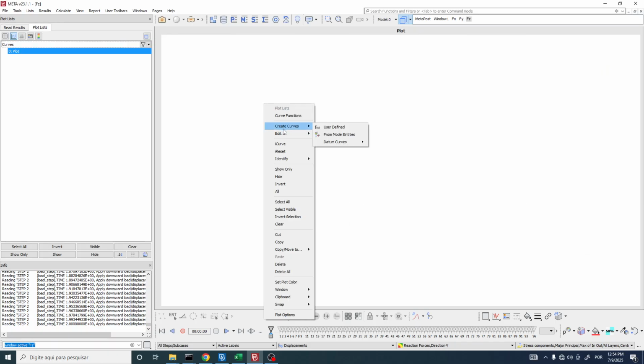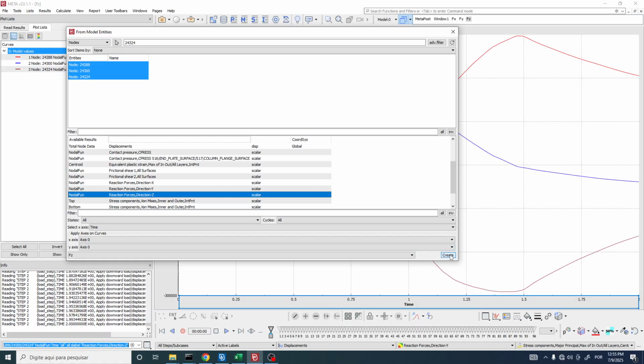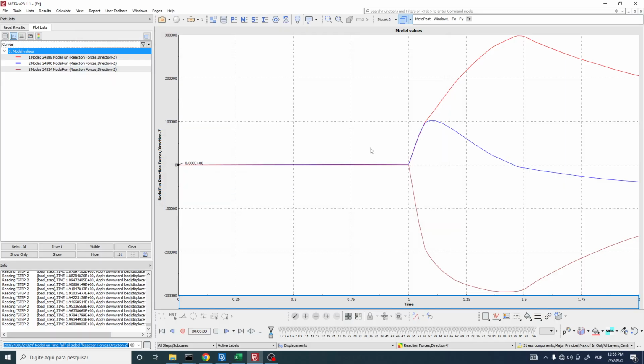And then in here, right click, create curve from model entities, Control V, the ID of that node here, press enter. Here we have it. I'm going to include in this selection using the control button. I have added this to the selection, and then direction Z and create. Close.